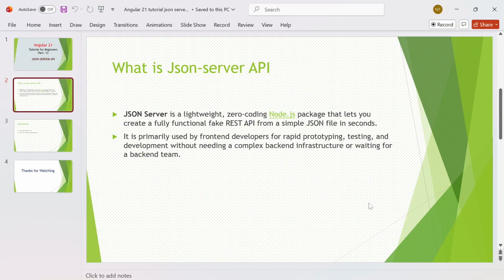Okay. The use case is very simple. If you are a front-end developer, you may not have the back-end infrastructure set up in your machine. Okay, and also you don't have the actual API. So in this case, based on our requirement, we can define our JSON Server REST API with a minimal effort that we can use for our testing purpose. So now we can see step by step how to install the JSON Server REST API and how to run the API. Finally, we can test all the HTTP verbs using Postman tool.